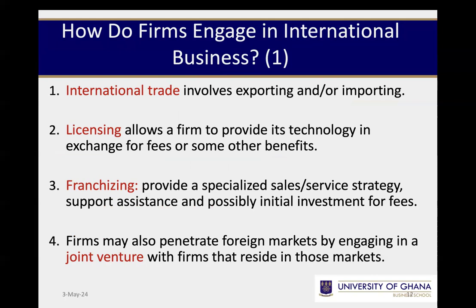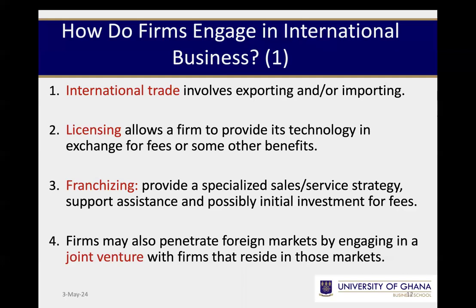That has more to do with exporting. So that's a relatively more conservative approach that firms use to penetrate markets. And so they either export, or in some cases, they can obtain supplies at very low cost. Now, this particular approach entails minimal risk because the firms do not place any of their capital at risk. At any point in time, if they experience a decline in exporting or importing, they can just reduce or discontinue that part of the business, and it's at minimal cost. So exporting and importing is one of the easiest, or should I say the more riskless approaches to getting into international trade.